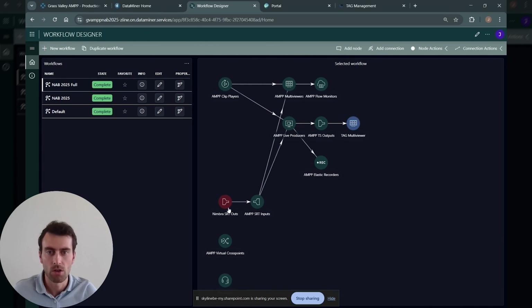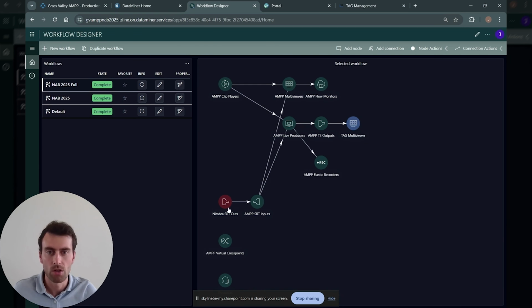Okay, now that the orchestration engine has finished its work, you can see that all the workloads that have been selected in the scheduling tool within DataMiner have been correctly set to running state, and they will have been configured as well. Let's check the configuration on this recorder, for example, where we configured the file name.